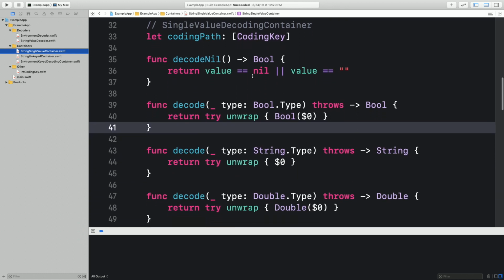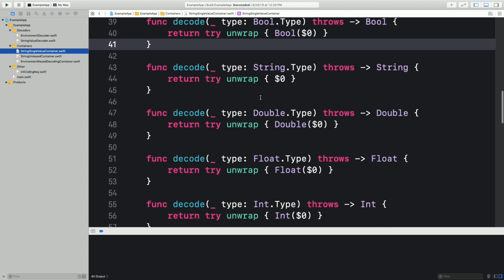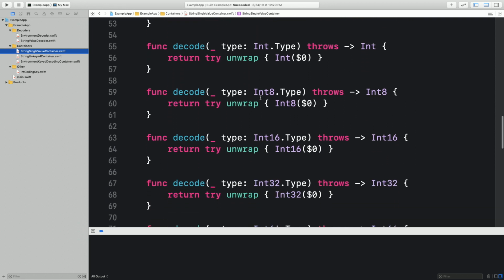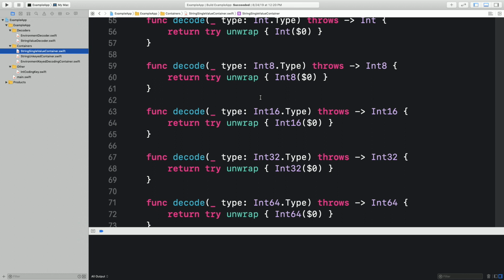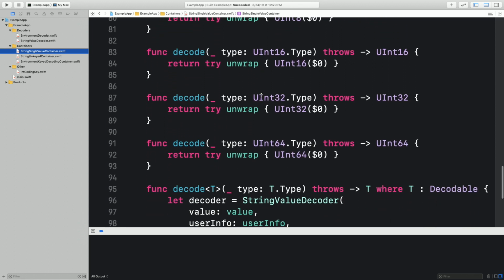So for decoding nil, we just want to see if that one environment variable is either not there or if it's an empty string. All the rest of these, I'm going to be able to just use that unwrap convenience. So I want to try to cast it to a bool and unwrap it. It's already a string, so I can just pass it straight along. And then it's pretty much the exact same thing for every single one of these types. So all the Codable stuff definitely cheats toward being extremely tedious and boilerplate on the inside to make it easier to use on the outside. So I know that there's a whole lot going on, but I promise it's going to get so tedious that you'll definitely understand it. So we're doing this for pretty much every single number type as well. We're just trying to cast and then unwrapping it.